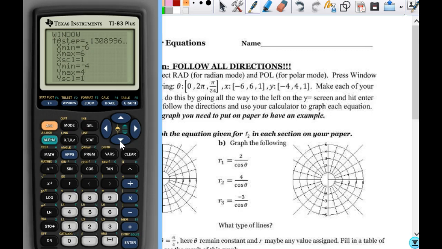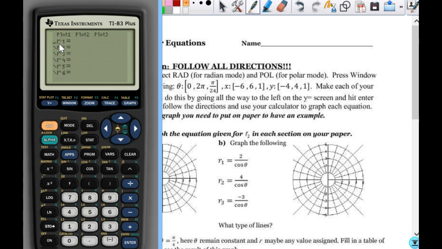All right. So the next part, it says make sure each of your graphs graph the ball with the tail. Do you even know what that is? Probably not. That's why I wanted to kind of walk you through some of this. You do this by going all the way to the left on the y equals screen and hit enter twice. All right, so let's go to the y equals screen. Now even though we're hitting y equals, it says r equals because that's how we're graphing in polar, right? So it says go all the way to the left. So we're flashing here, but hit the left arrow key twice, and now it's flashing on this thing. Do y'all ever change that at all? Just shade and do whatever in rectangular?